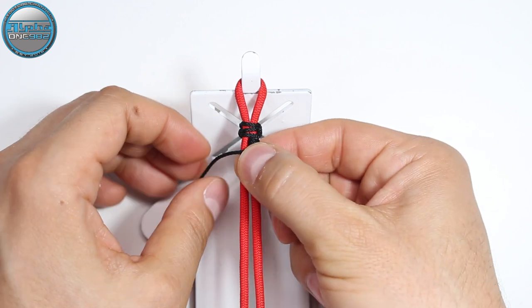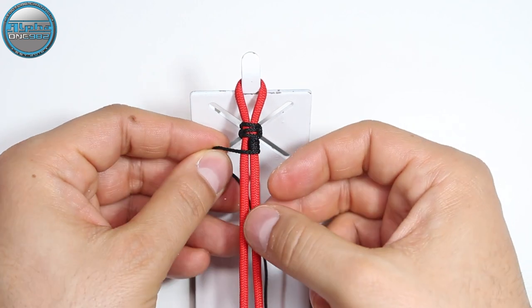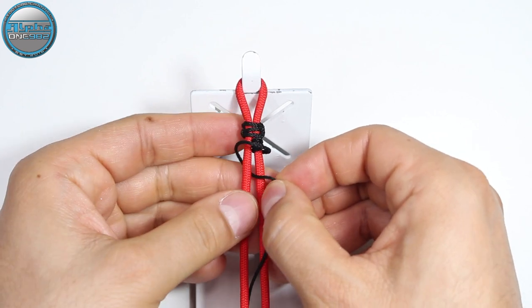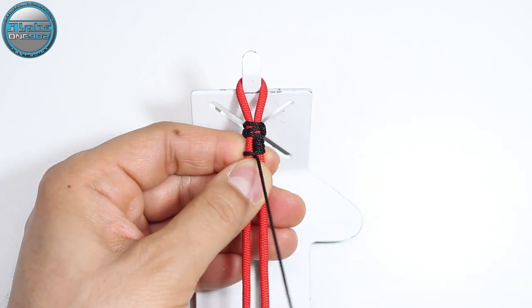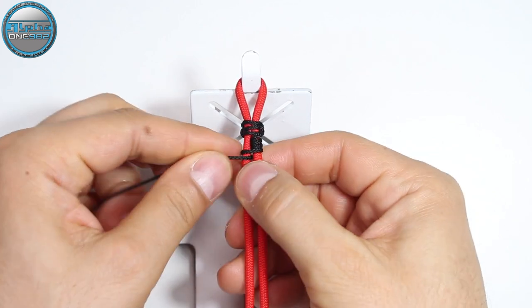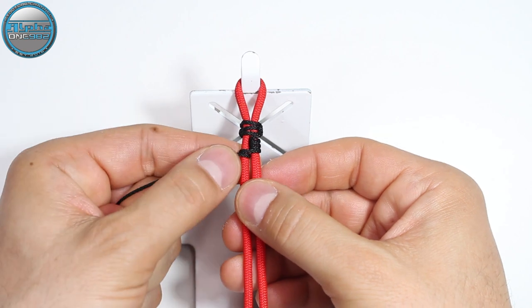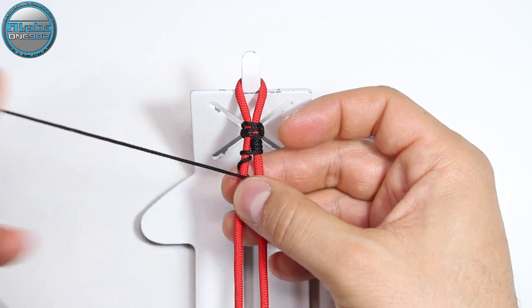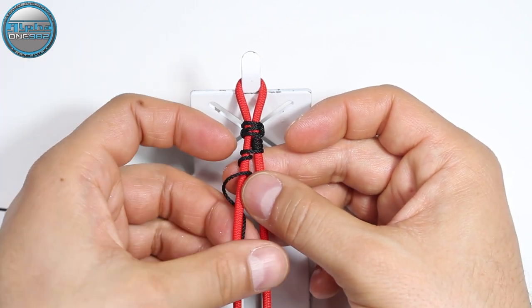Now when we are on the left side, we're gonna make it from the back and pass it again in the gap between those two paracords, and we're gonna also make three passes. So 1, 2, and 3.